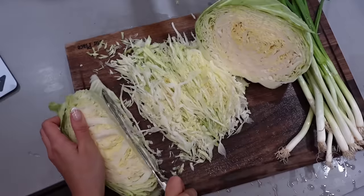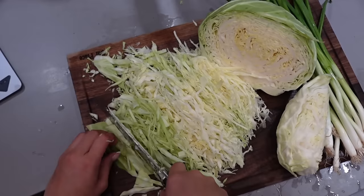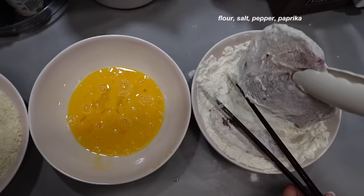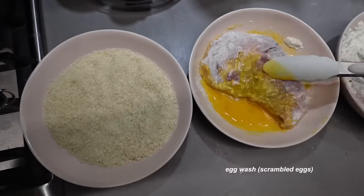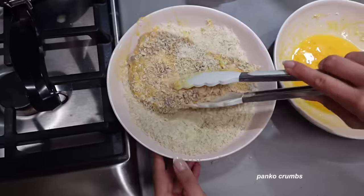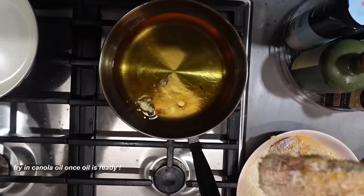So even for this next recipe, I was a bit intimidated to film it and make it at the same time, but I promise it's really, really easy. You're gonna buy some Taiwanese cabbage and chop it up into shreds. This makes it taste really fresh. And then you're gonna get some pork butt steaks. You dip it into flour, marinade, and egg wash, and then some panko crust.